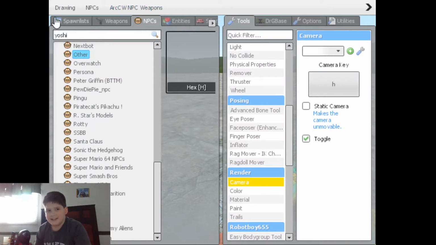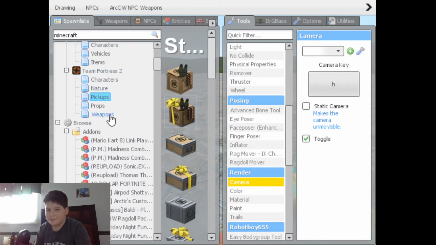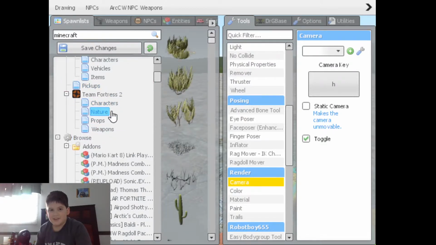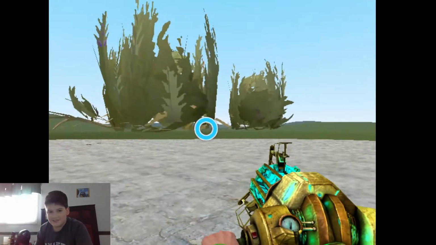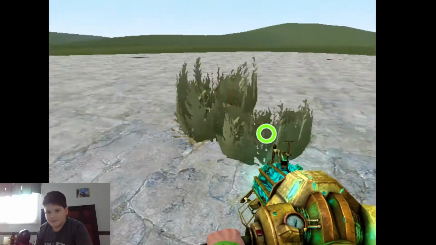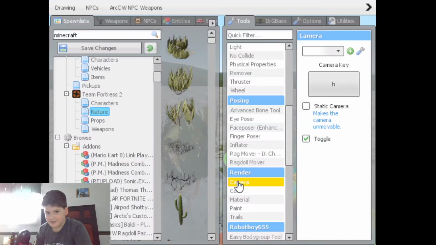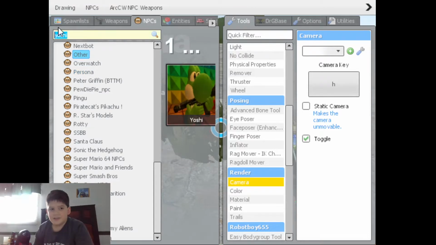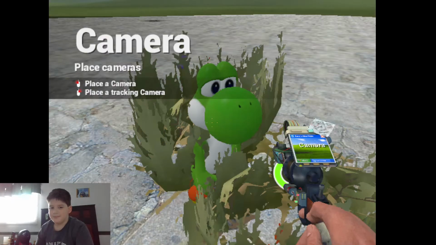I think he was kind of inside of a plant, so we can, nature. Oops. Dang it. Always happens. Nature. Let's just spawn that there. Let's move this a little bit so you can't see the dead Yoshi over there. Get rid of the evidence. Actually, place the camera right over here. Okay, let's spawn. Yeah, there we go. Yoshi. Oh, that's actually a really good angle for Yoshi to be in.